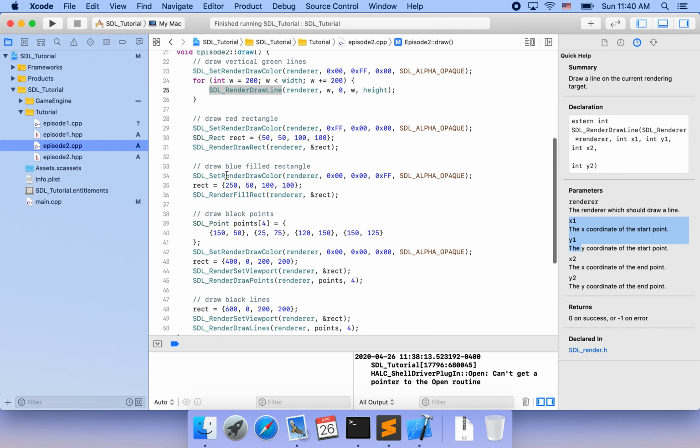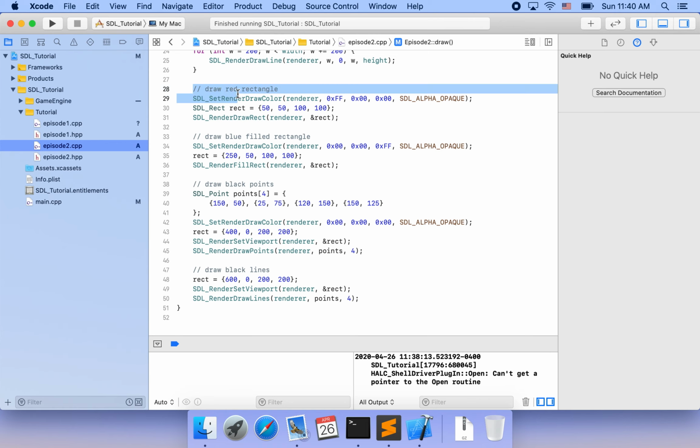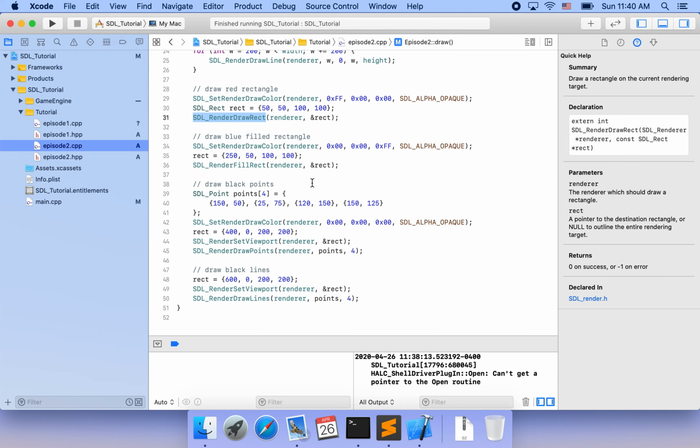And next, we would like to draw a red rectangle in the first cell. We do so using the command called render draw rect. In this function, we take two arguments. The first argument is the renderer we would like to draw the rectangle on, and the second argument is the SDL rect, which tells us where we should put the rectangle.